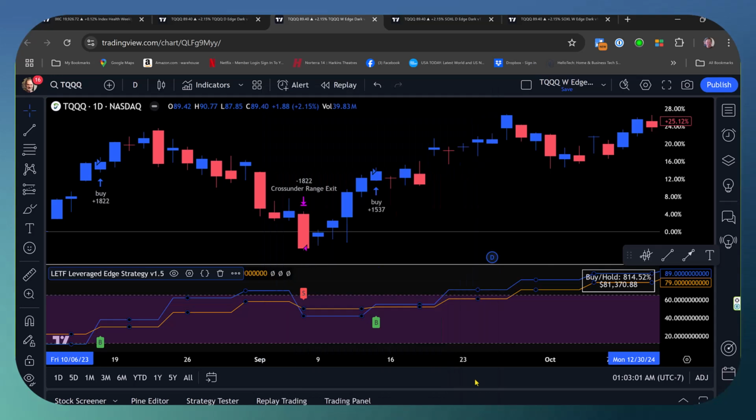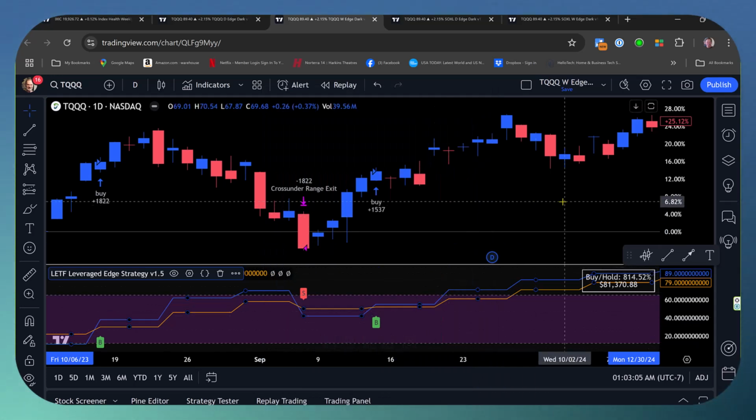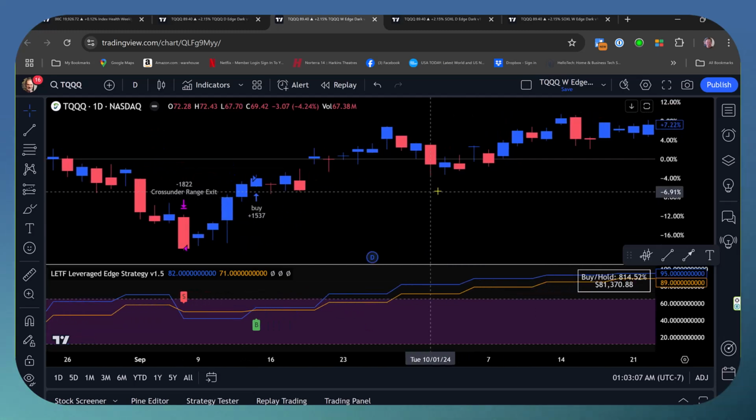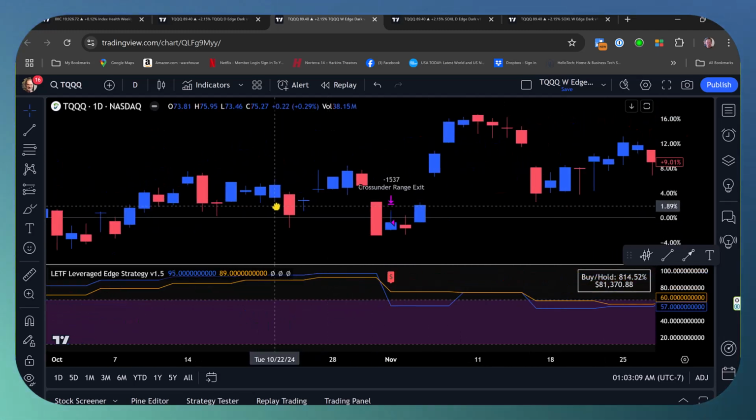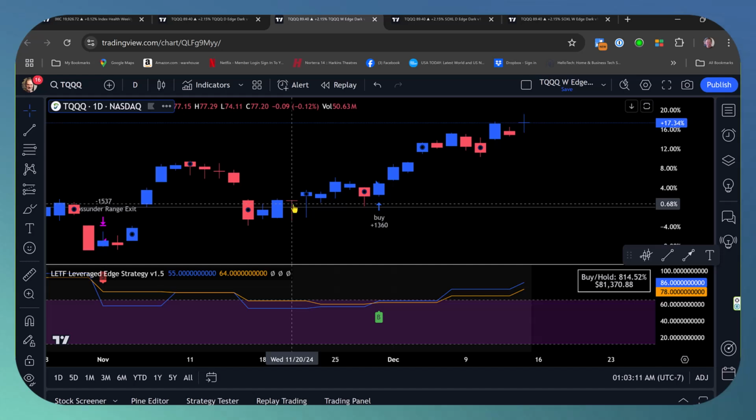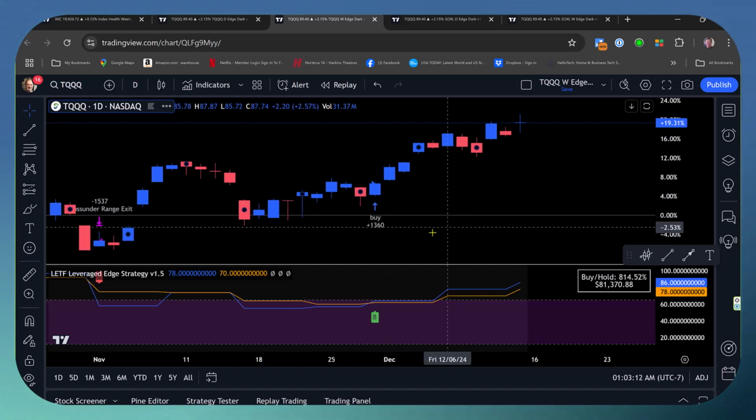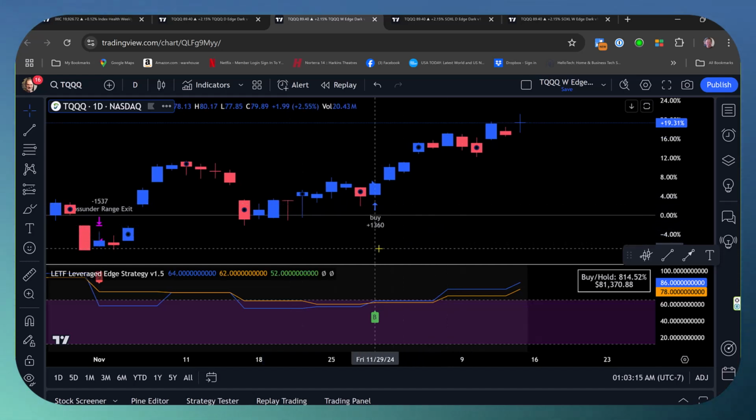Now click OK. And that way I can easily go back and change that if I want to get back to the backtest setting. And now I'm going to see activity through the current time period. And we had a buy on November 29th on the TQQQ weekly version.